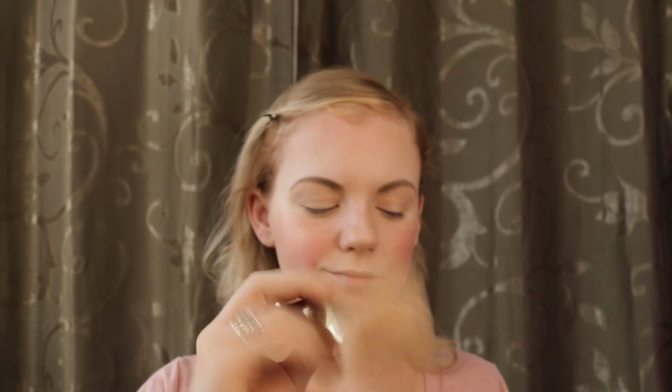After freckles, I will use a finishing powder and a fluffy brush and apply to the whole face. This sets everything that we've done to the skin so far. The finishing powder I'm using today is by NYX. It's a mineral-based HD finishing powder, and it's in the color Translucent.